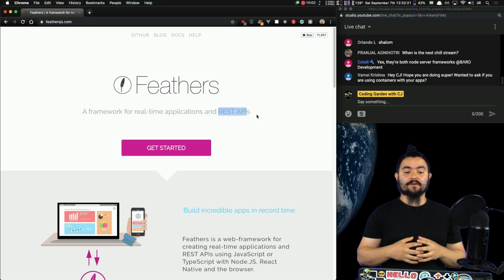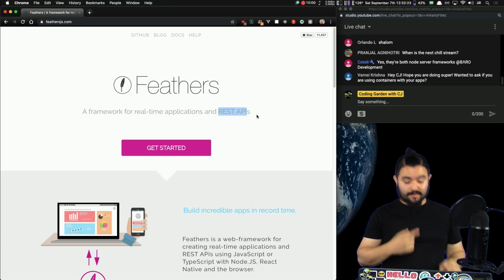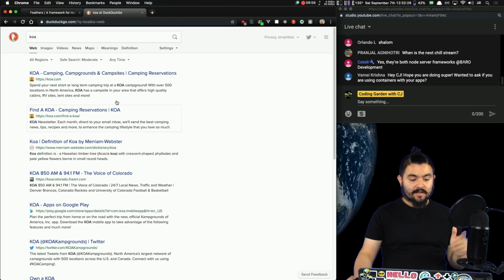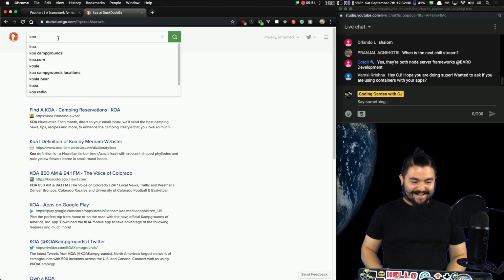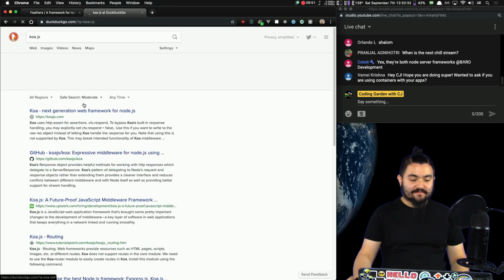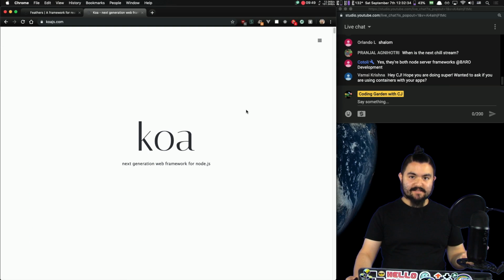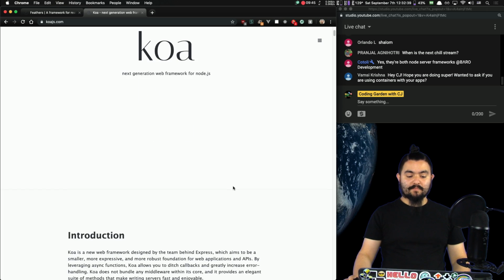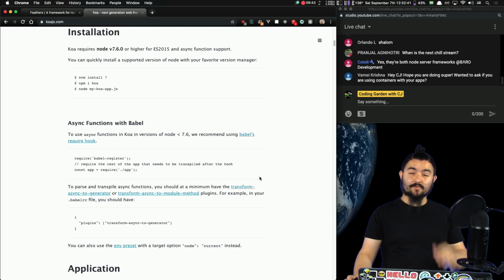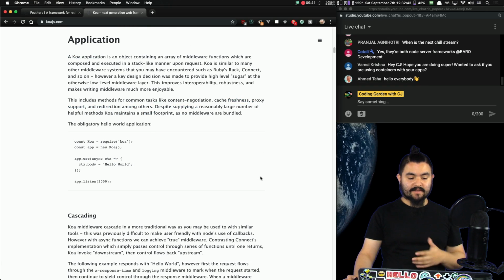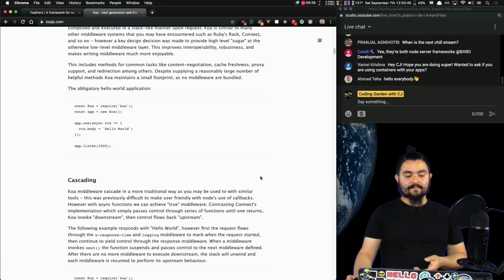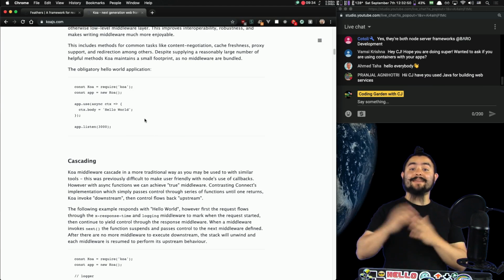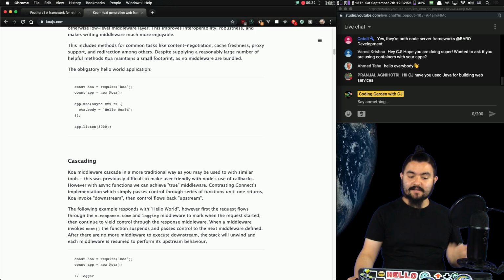But in the future, it will be possible to use things like Koa. So let's check out Koa. Koa is another framework that is very similar. It's not the camping ground. Koa.js is very similar to Express in that it's a very minimal web framework for the backend. It used to work off of generators, and I believe the latest works off of async and await. It's similar to Express in that it's a very small library, but in the future, you can use this with Feathers instead of Express.